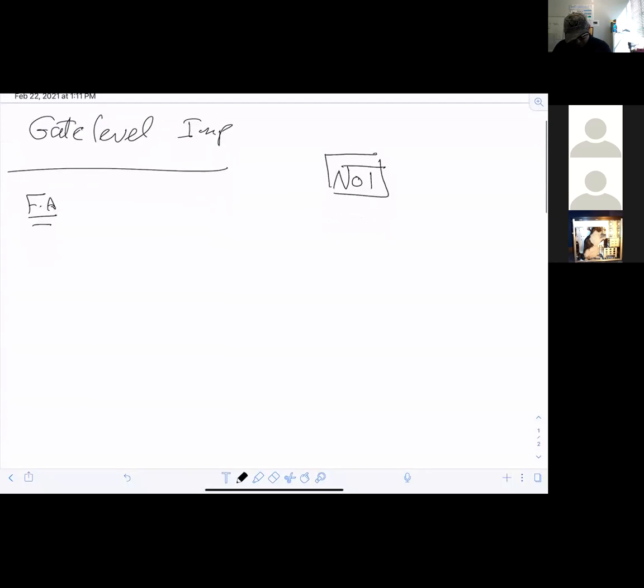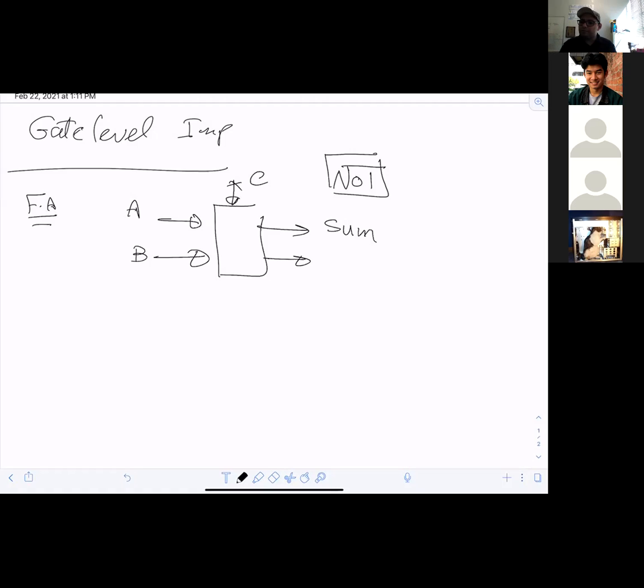What is this full adder? A full adder normally has inputs and a carry, and an output. If you'd like to add A to B, I'm adding A to B, okay? The output will be the sum here. But then there is another one, called C. So that means I'm adding A to B to C, and I'm expecting this output to come to a carry out. Do you agree?